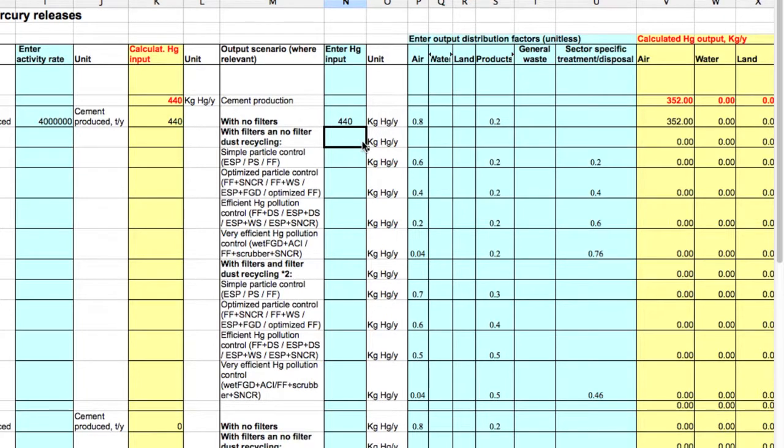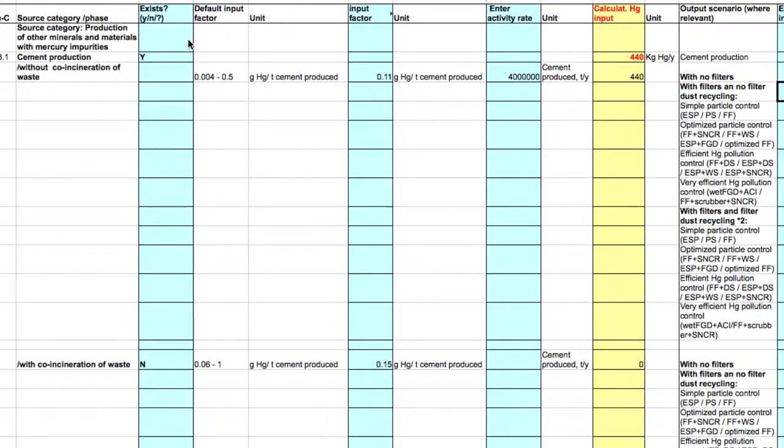Note that for some subcategories you also have differentiated process configurations here in this very column. For certain life cycle phases, you will need to calculate mercury releases within specific types of configuration. This is the case for the subcategory of cement production, where you need to differentiate if the production is done with or without co-incineration of waste, as this factor will influence the mercury releases. If any of the process configurations or life cycle phases suggested is not present in your country, just indicate N for no here for that specific configuration.